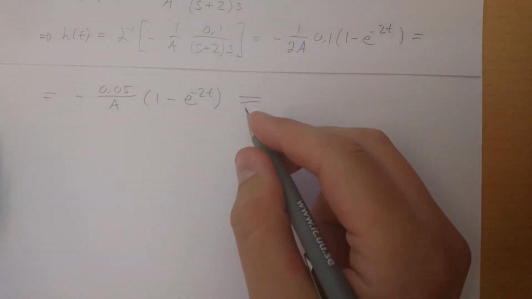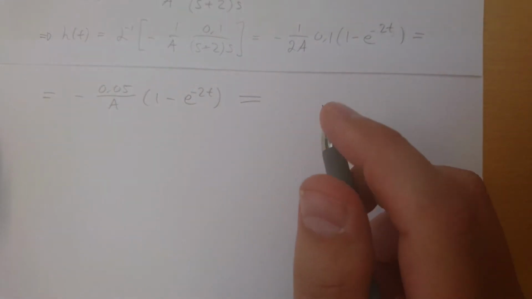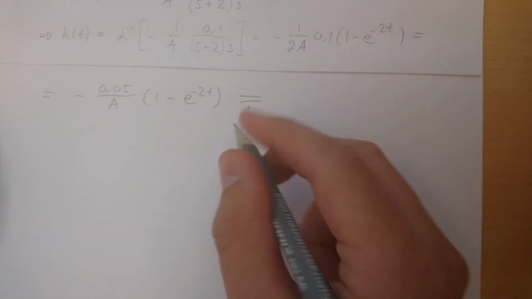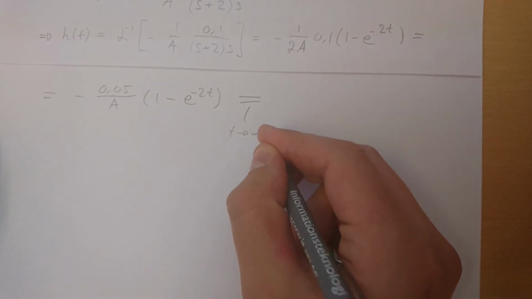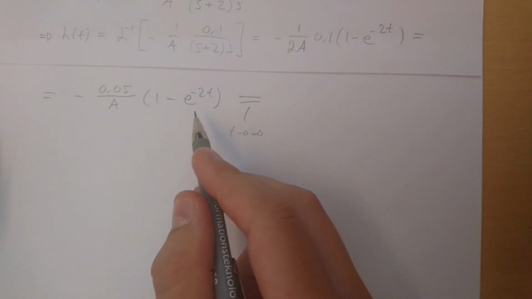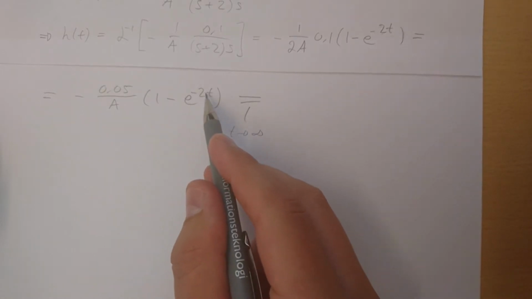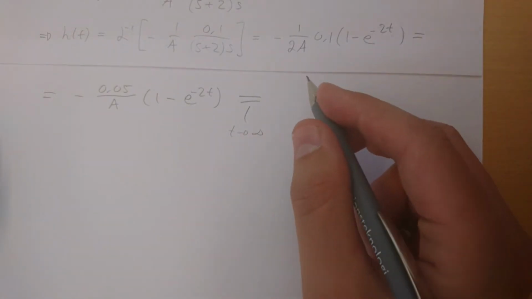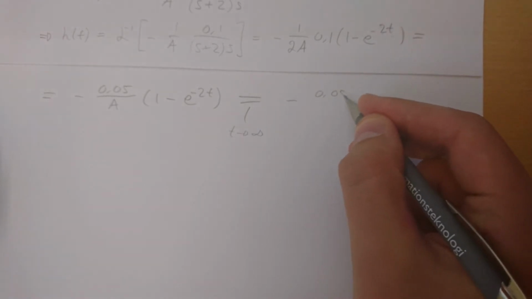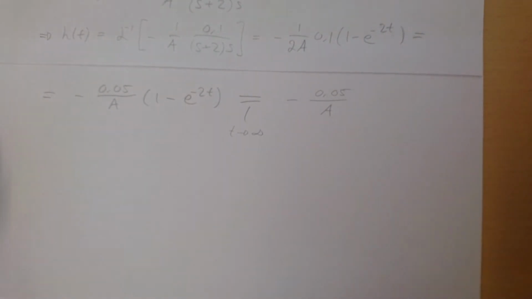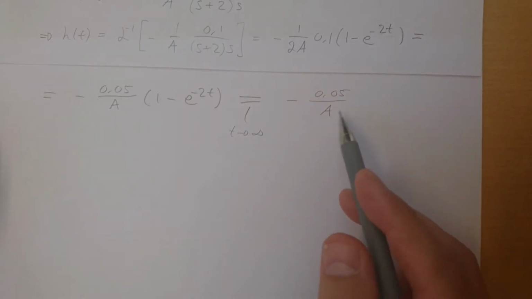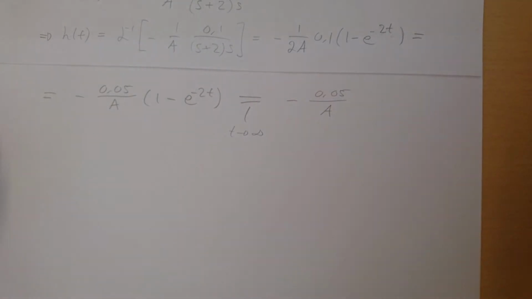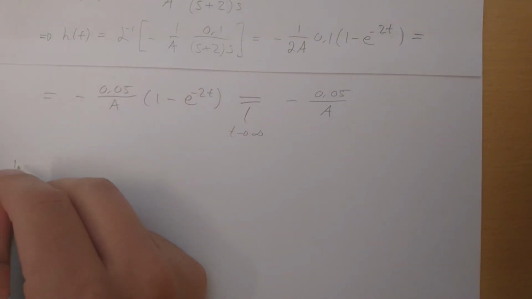So if we look at the final value here, I'm doing this a bit carelessly. Remember to write your own solutions more properly on the exams and stuff. But I just write like this: when t goes to infinity, this term is going to cancel because we'll have minus infinity in the exponent. So what we'll get is just minus 0.05 on the area A. So we won't obtain what we wanted. We wanted h of t to be equal to 0. And here we have some steady state error. But let's see what we can do next, because in exercise B we're going to try to fix this.